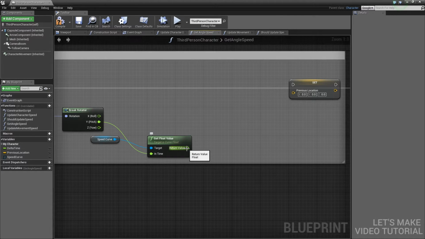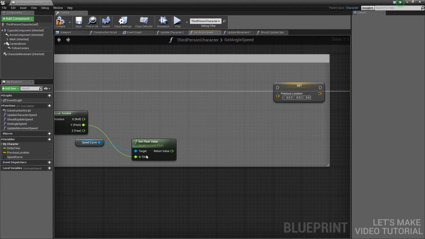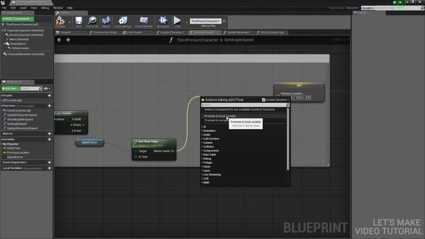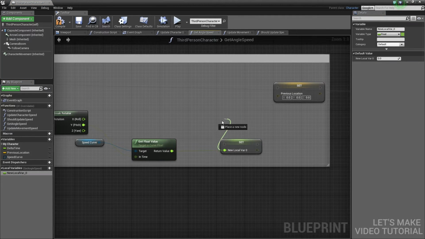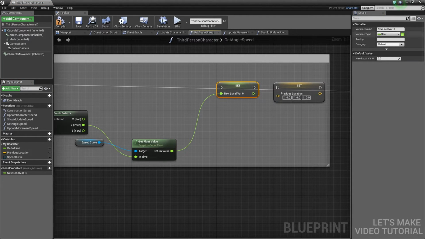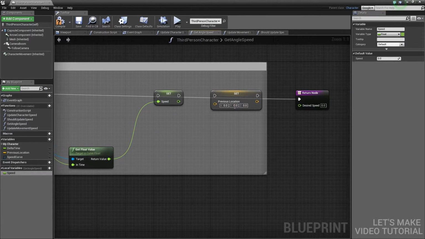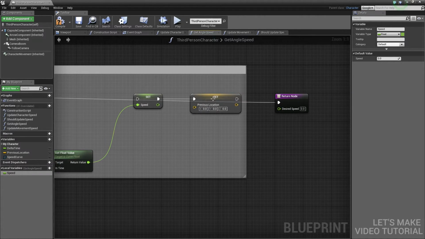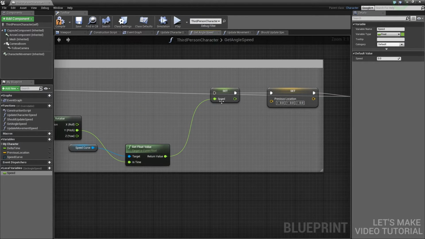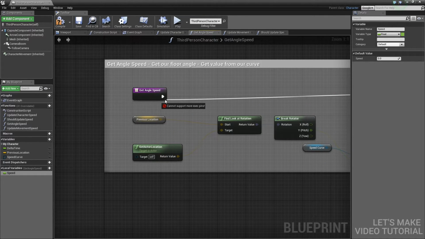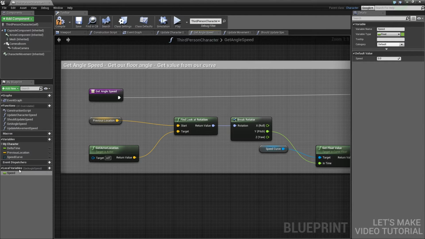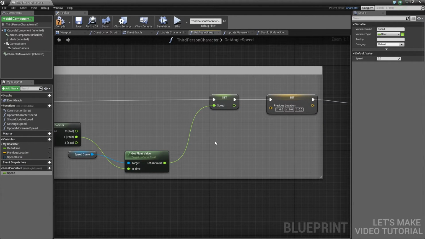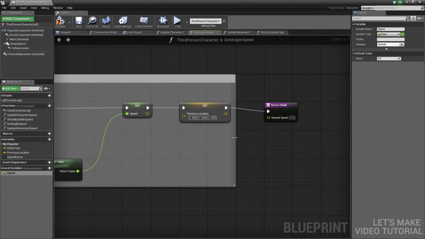We can do that through a temporary or local variable. You can add one down here if you want, or you can drag off and say promote to local, which is nice that they added that in. So new local, we're going to call this one speed, just for our local purposes. Local variables are going to only exist in this function. So outside this function, this won't be here. And every time we come through, it's going to be reset. It doesn't save it.